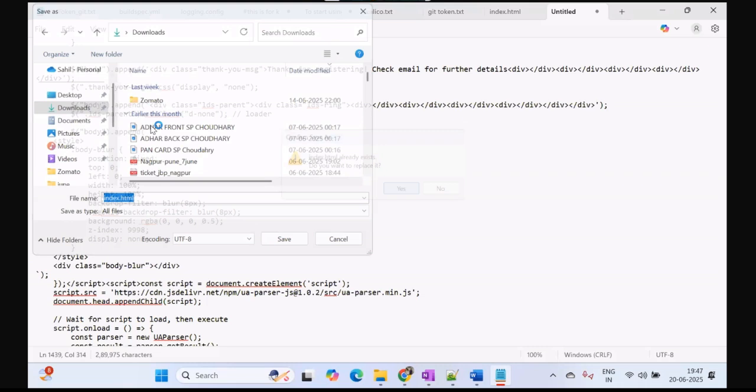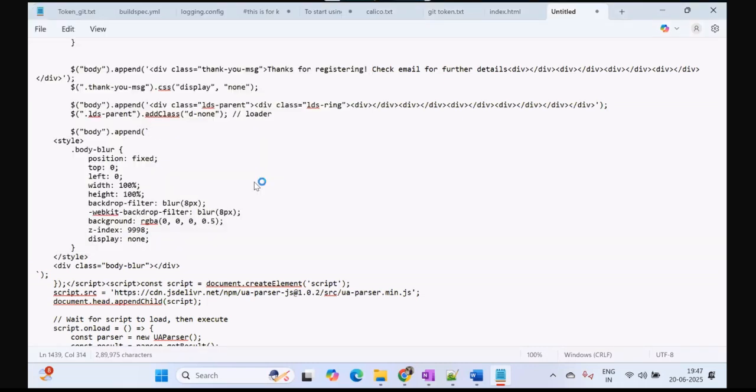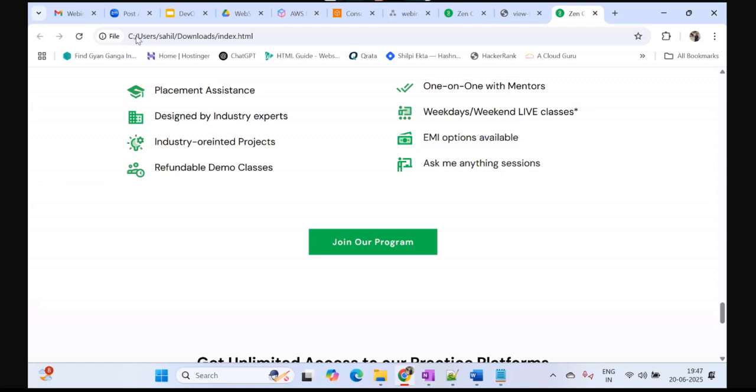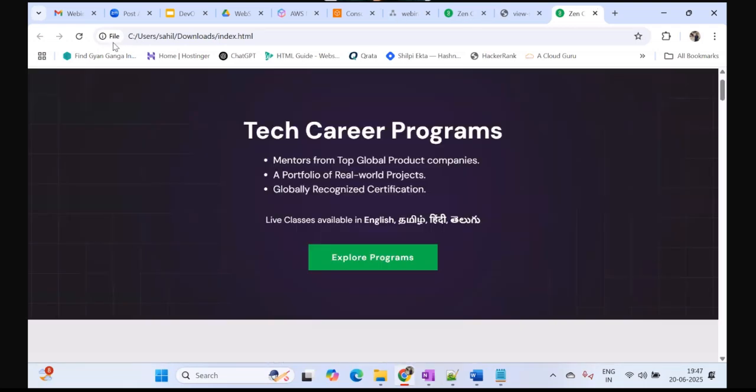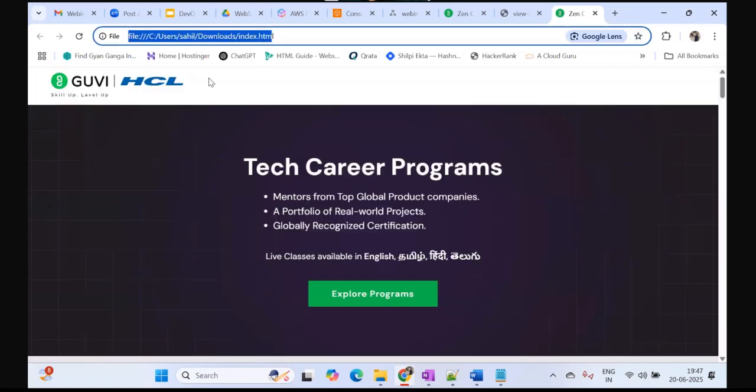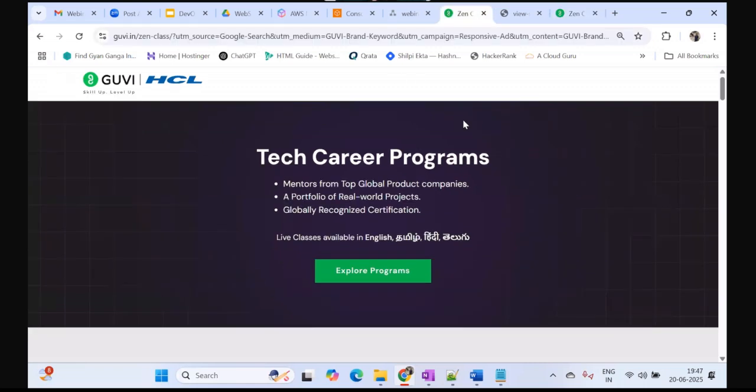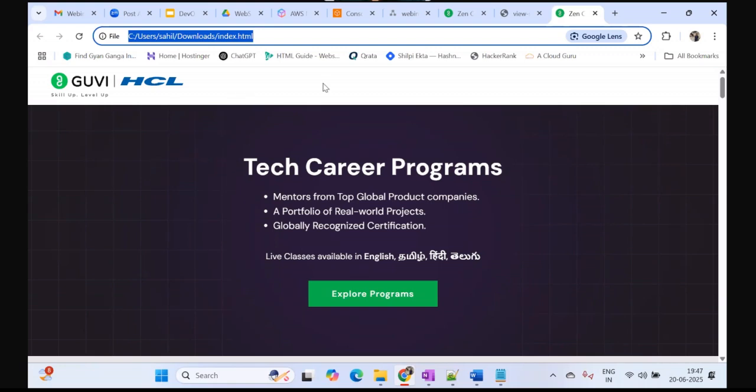So you can see a similar kind of page is created in just 2 minutes, but here the location is C user Sahil desktop index.html, whereas over there the application is groovy.in. It is being served from the Groovy server, and this is being served from my personal laptop. Only I can open this. But later on, in the next 5-10 minutes, I'll show you a website which we will create that everyone can see. So this is how you can create any web page.